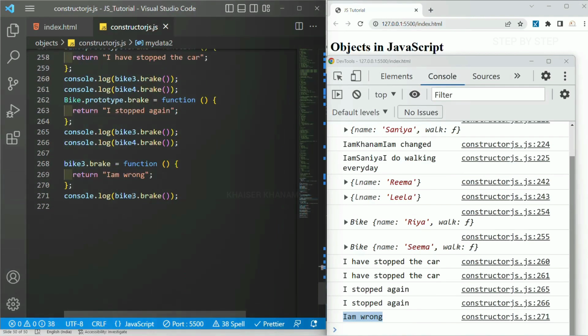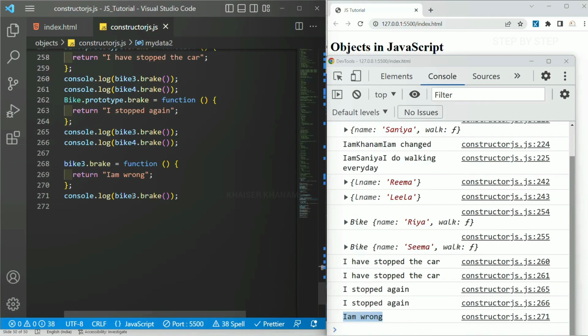So these are some of the basic differences. But when we compare both of these, according to me, factory function will be easy because there is no need of the new keyword, and also we are not using the this keyword, and it is similar to a basic regular function. It is not like we have to do complex things inside that. It is similar to a regular function, but in ES6 classes were introduced. So when we go to that section, we are going to learn about classes as well.